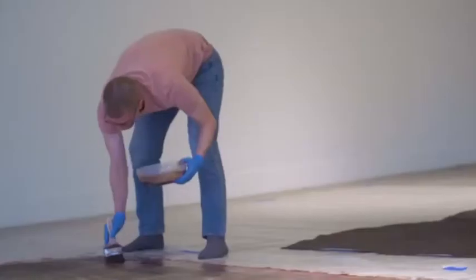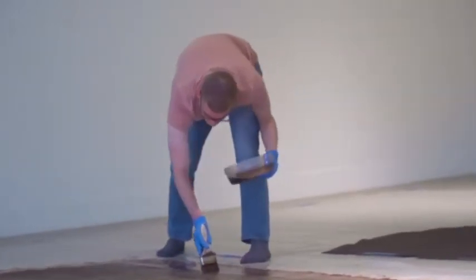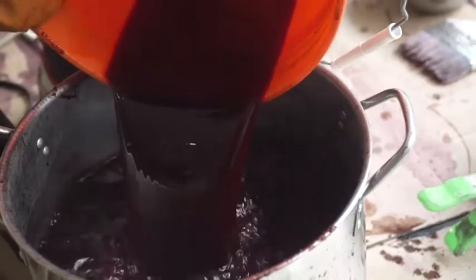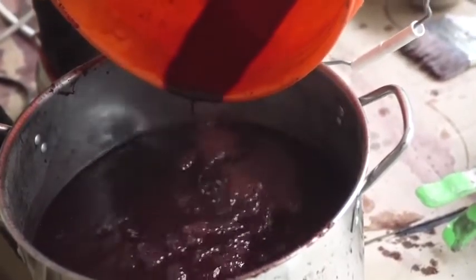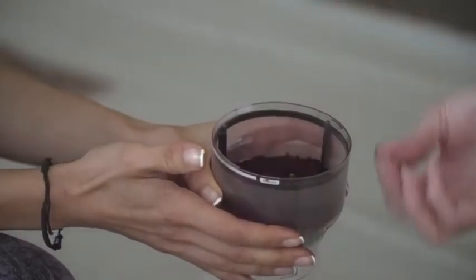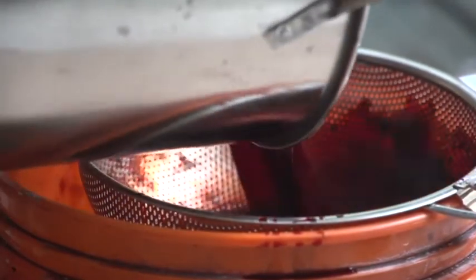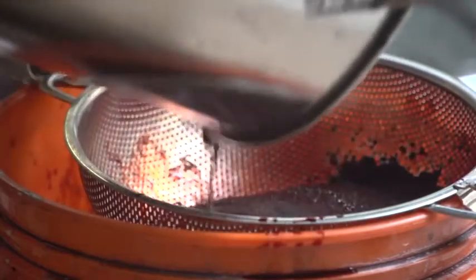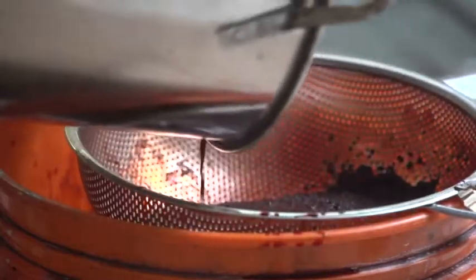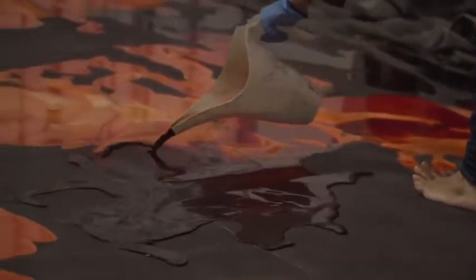That way of thinking pointed me to materials that I have used in the past — materials that have what I think of as a really transformative element. And one of those materials is cochineal. Cochineal reacts to pH and changes color depending on whether something is more alkaline or acidic. I thought cochineal is an interesting material to use here, both because it already has such a charge — both historically, but also materially. It's so sensitive.